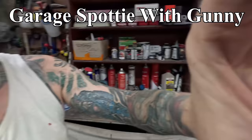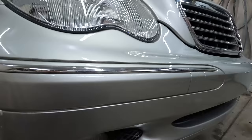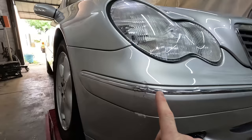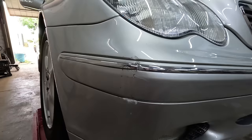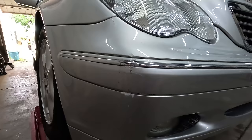So today I'm on my holidays and I'm going to be fixing this little corner of the bumper for my wife. So this is my wife's car and a little bit of a parking mishap here. As you can see, not that big of a deal, very easy job to fix. I'm not even going to replace that molding. I reckon by the time we have that all painted, I don't think it's going to look too bad. I might see if I can find one later down the track, but for now I'm just going to be focusing on the paintwork.